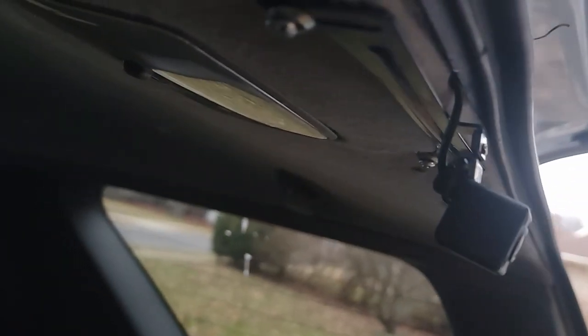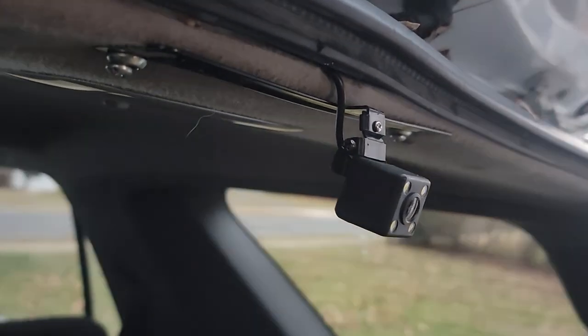And just like that, we are all done. Both cameras hooked up, wireless mic I put right over the steering column, and the rear camera I put on the headliner area. I just put two little screws in there, nothing too serious. Totally forgot I have a big, huge bike rack on the back of our 4Runner, and that's not going to work for a camera being right on the license plate mount. So I went ahead and put it on the roof. Looks awesome, as you could see in the video. Super pleased with everything. The radio is actually super high quality. The hands-free, you could reply with text and everything.